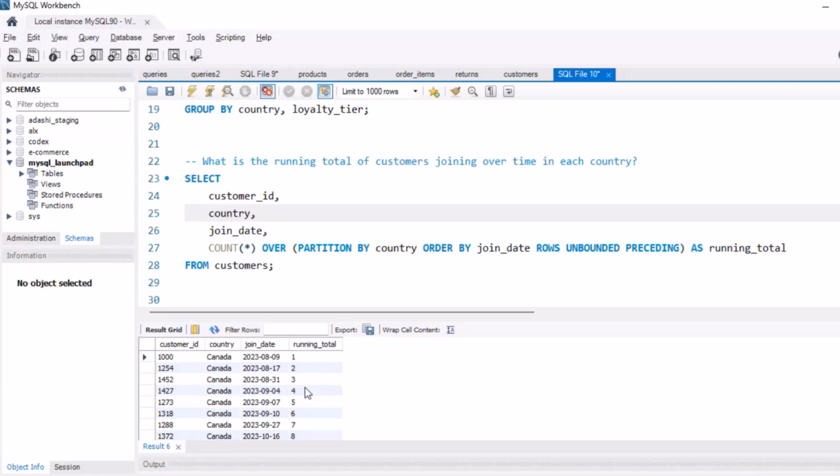On the 4th, we've had 4, like that, till 5th of August, 2025, where we now had a total of 87. So that can help you to see the progression at which we've been gaining customers from each country. And you also see that for the UK.